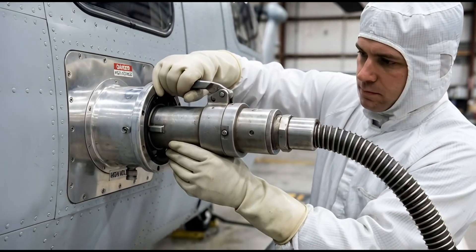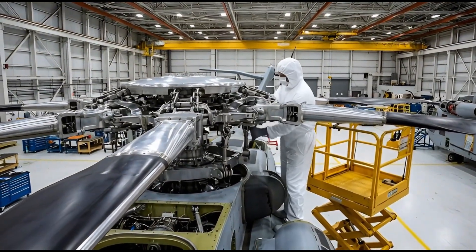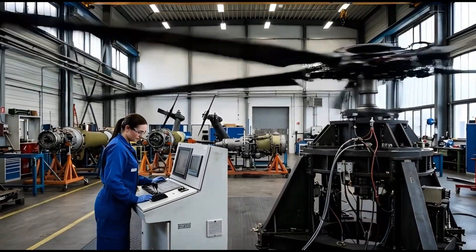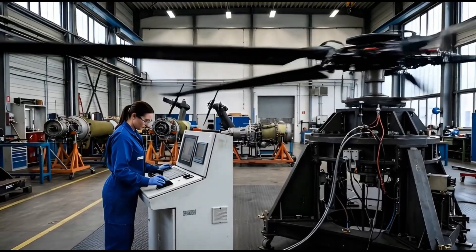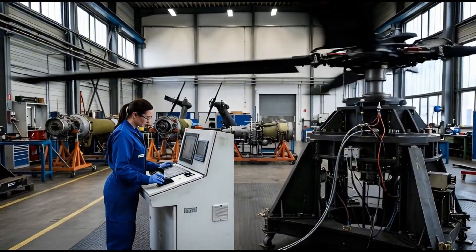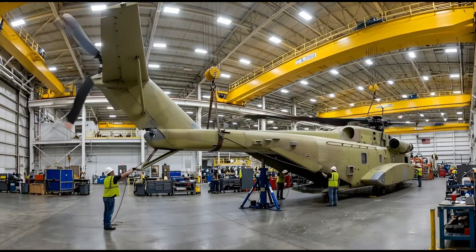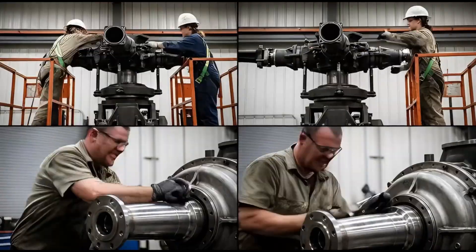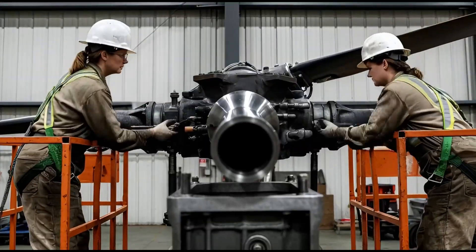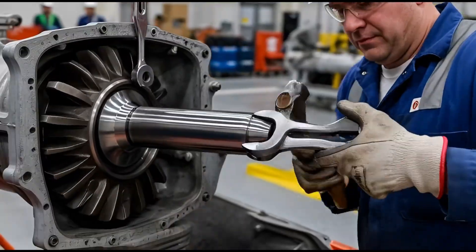It is time to attach the lifting surfaces. The massive composite blades are secured to the main rotor hub. Before flight, the engines are run in a test cell, where engineers monitor data to ensure they are producing full power. The tail rotor blades are installed next — these counteract the torque of the main rotor and steer the helicopter. Hydraulic pistons are connected to the rotor head; these powerful rams change the pitch of the blades to control flight.